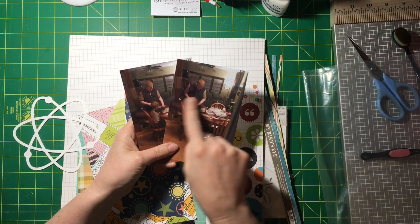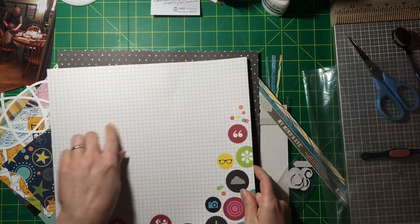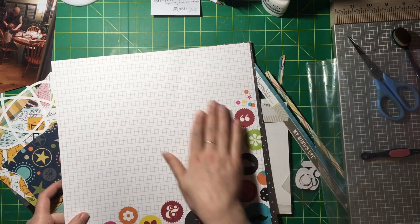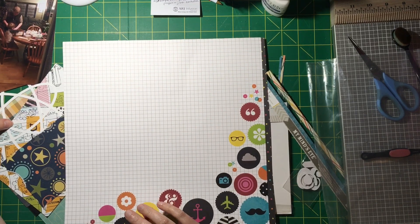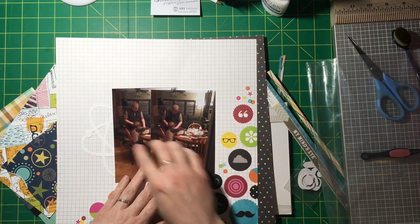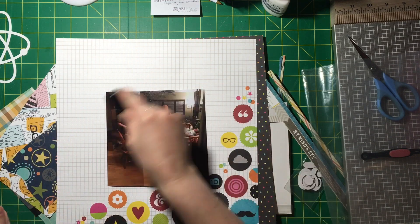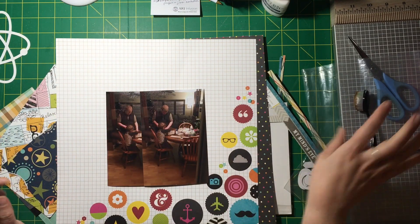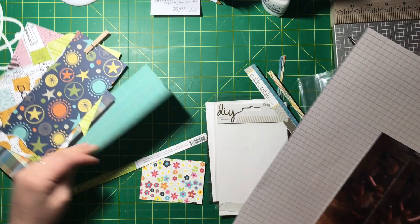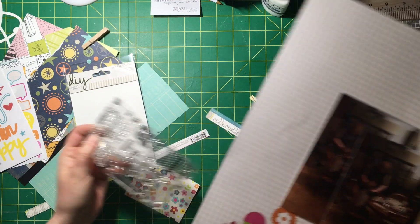These photos of my husband and son doing a dino dig kit — this was an old Simple Stories DIY boutique, and I really liked this. I was going to do this as the background and almost do like a split page, using this element as well. I'm going to cut these pictures smaller. I might even split this and put like half in the corner and half in that. I'm going to create like a photo mat with some ink and just do some blending around where my pictures are going to go. I just need to pick a color of ink, and I've got all these scraps to do some messy stacked photo mats.